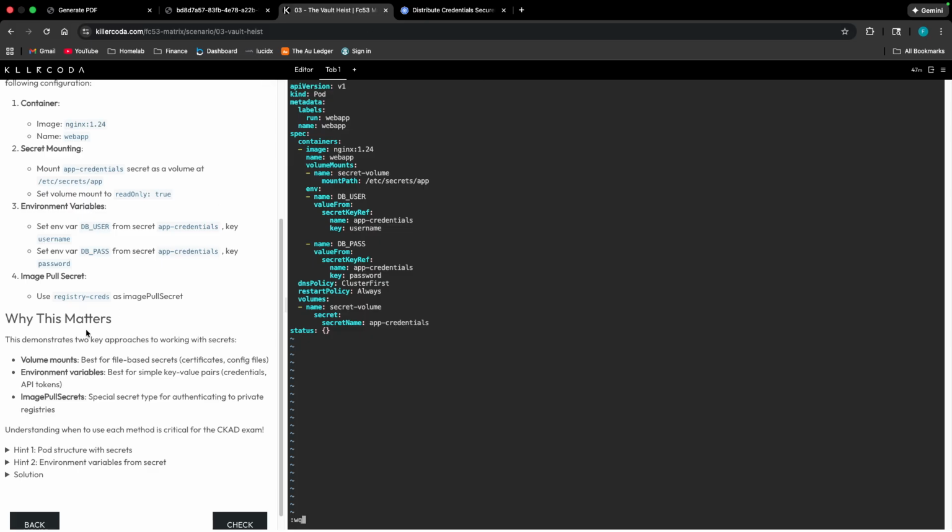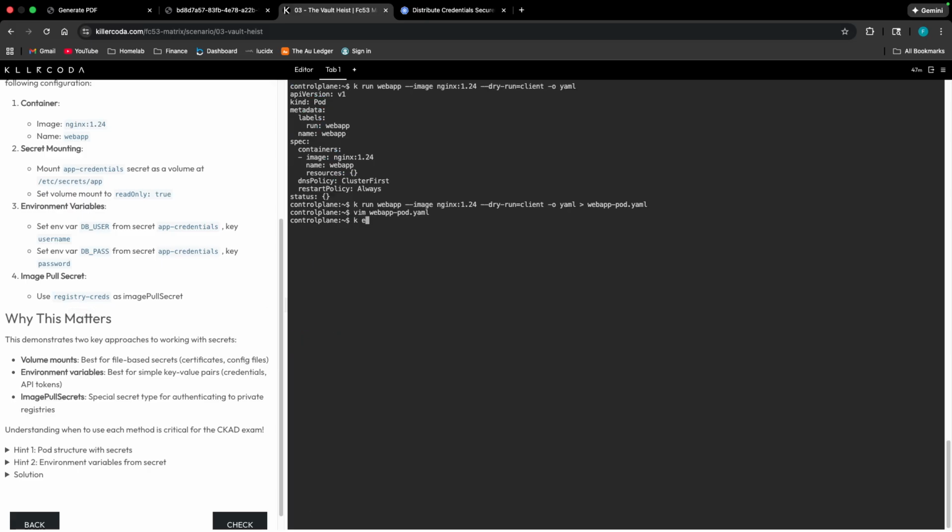And so then we have an image pull secret, which I haven't done. So I can just use k explain, pods.spec.containers, and I imagine it's under here, image pull secret. No worries. Under the spec, we can do a recursive search and grep for image.